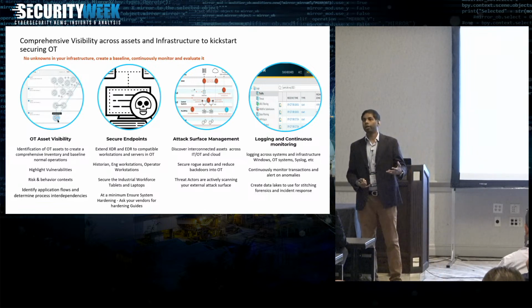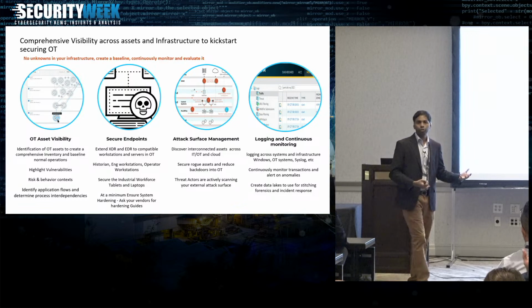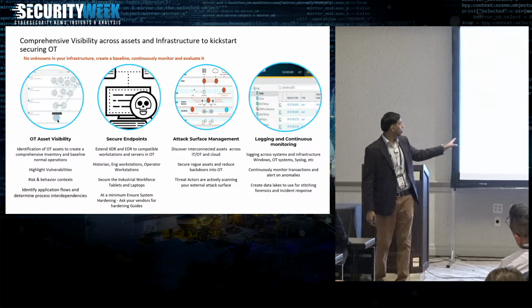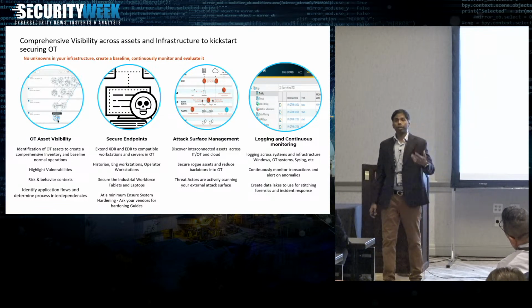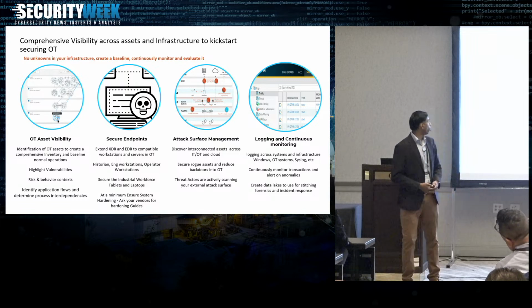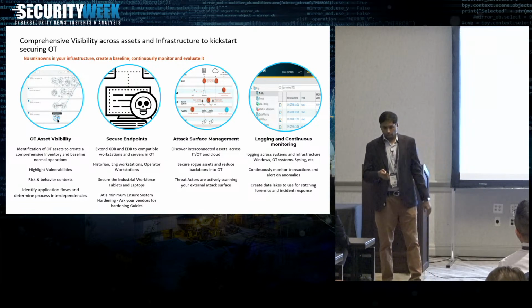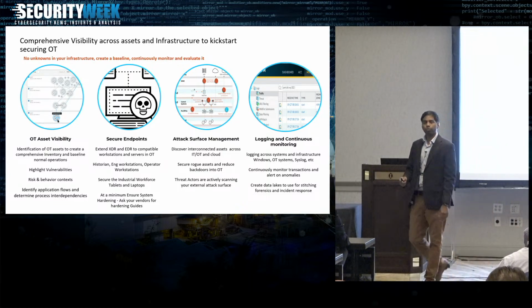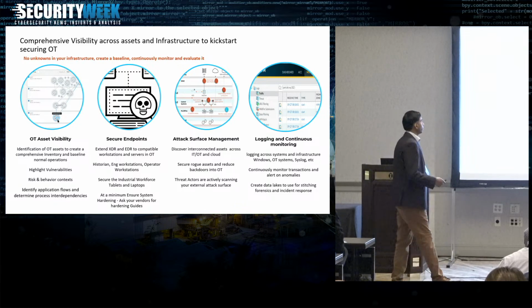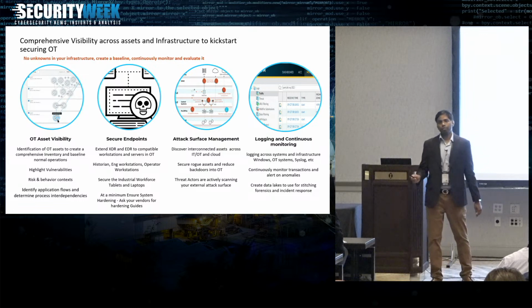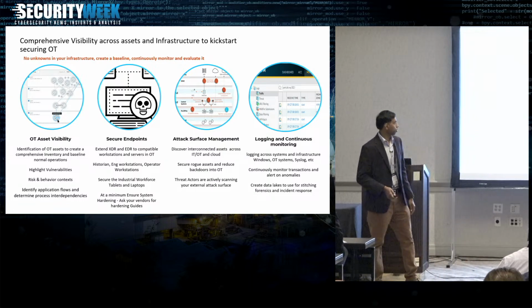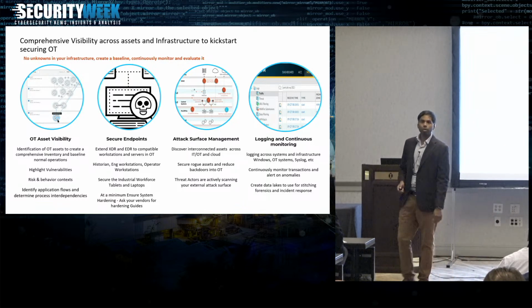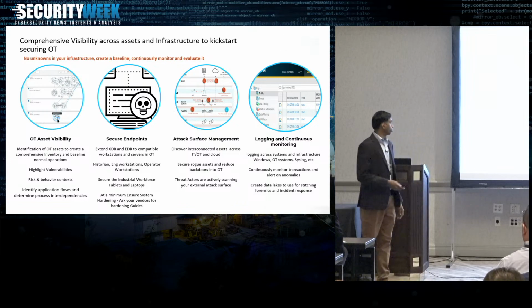You can run endpoint protection software like EDR and XDR agents within these network devices, these OT assets, so that you can clearly see if there are any threats or attacks happening. So you can secure your endpoints using that EDR and XDR solution. And then the third one is primarily attack surface management, where if there are some kind of rogue devices within your manufacturing zone, you can protect that by clearly creating attack surface management by pushing least privilege access policies. And also you can log and monitor your OT assets to see if there are any transactional flows, and you can secure those OT assets by sending that information to your SOC analyst.